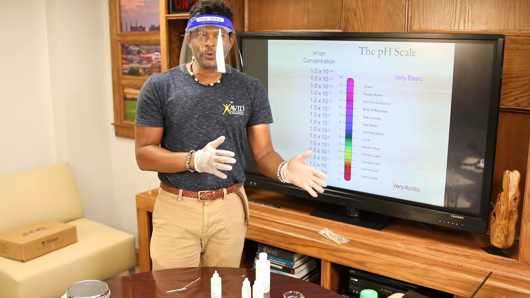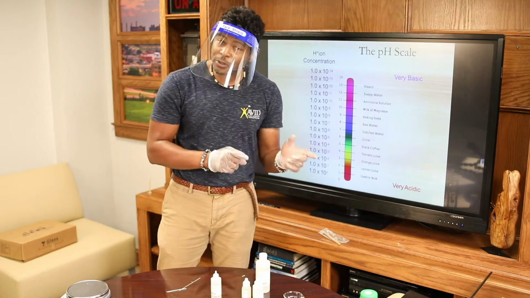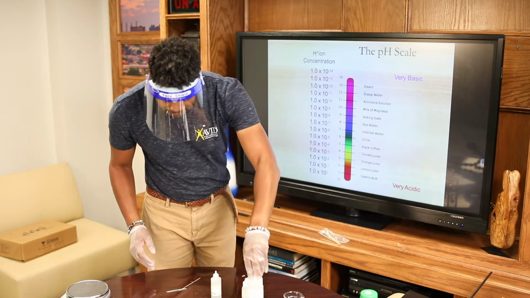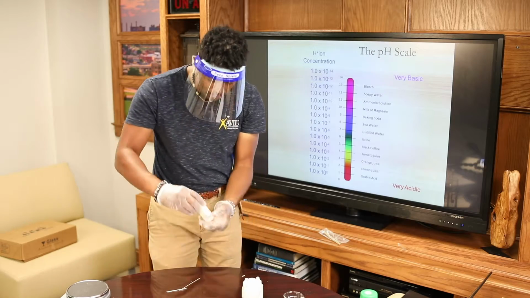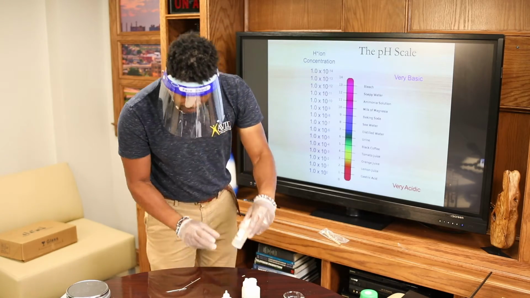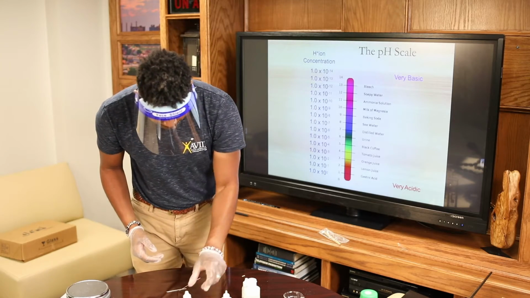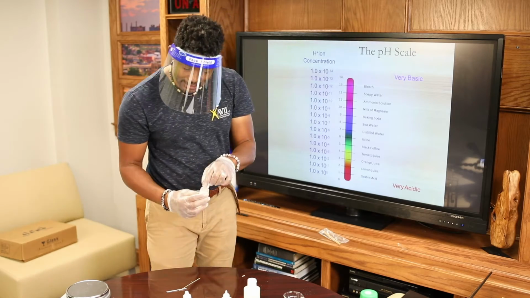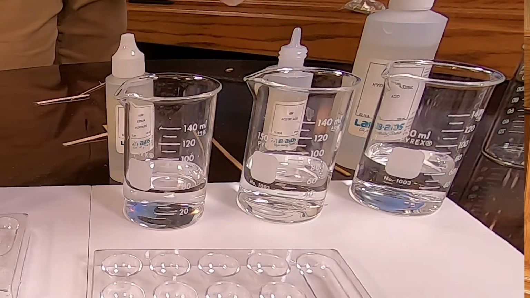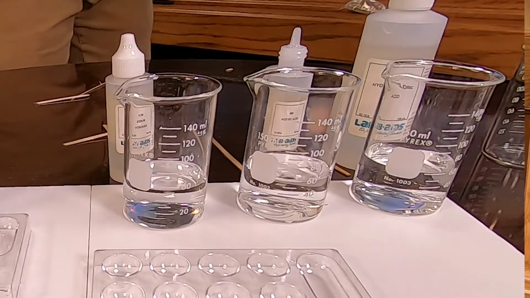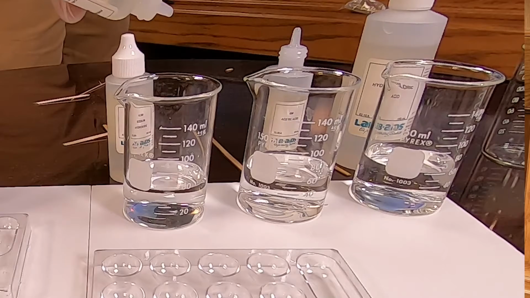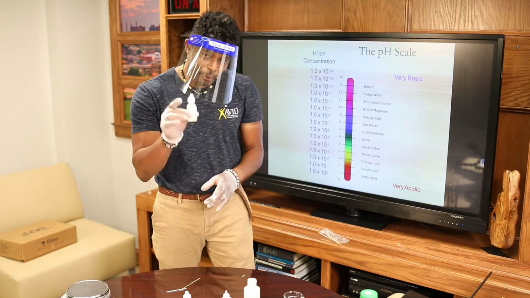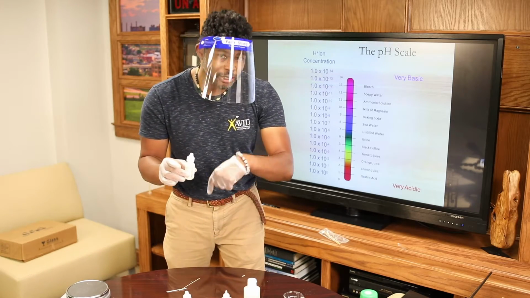Now, one more thing. How can you use a base to neutralize an acid? Well, let me show you. So here are three solutions. 1, hydrochloric acid. 2, acetic acid. 3, sodium hydroxide. This is another kind of indicator. It's called phenolphthalein. And what it does is, if you're in an acid, it doesn't really do a whole lot. In a base, it turns pink. So basically, this will tell you when you've taken an acid and turned it into a base.